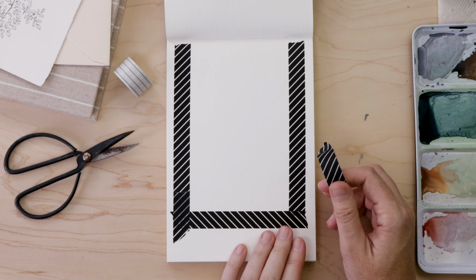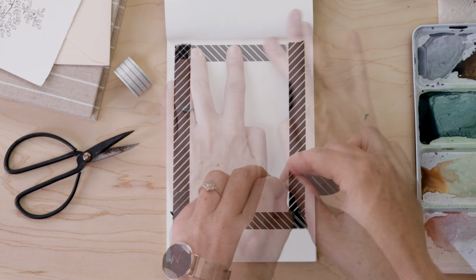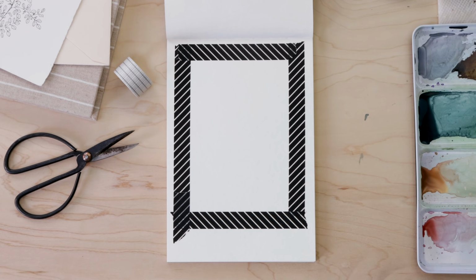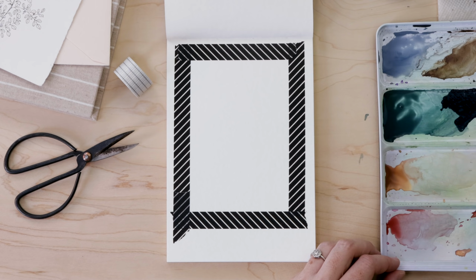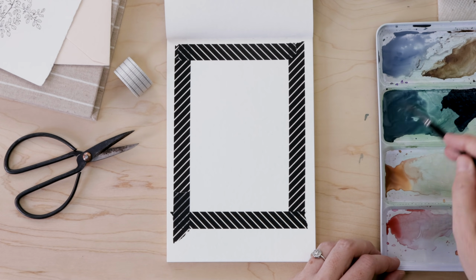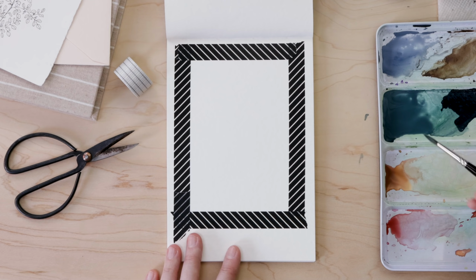Our fourth painting to try when you're bored might just be my favorite of the day, of the video, makes more sense actually. So it's a little mini landscape, and you want to just block out a rectangle with washi tape. You're gonna mask out this rectangle. And then what I'm doing is mixing up a couple different colors of gray blue. I've got a really light blue gray, a kind of teal, and a really dark navy almost. So I've got a couple different colors here, and you want to have those ready to go.